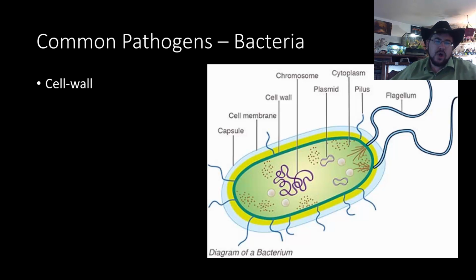Bacteria have a cell wall. It is not a cellulose cell wall. It's a different kind of cell wall. It's not a chitinous cell wall like in fungus. Not cellulose like plants. Not chitin like fungus. You don't need to memorize what type of cell wall it is. Also, there are different types or thicknesses of cell walls among the different types of bacteria. So really just remember that it's not a eukaryote cell wall. It's a bacterial cell wall.